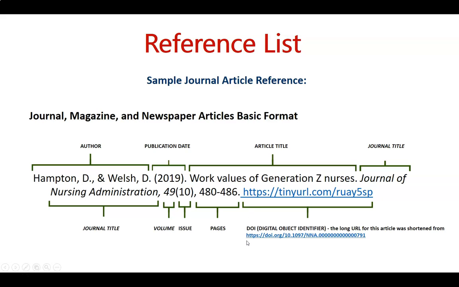Now, this is something that's new also. If you have a very long digital object identifier, and this is what my original DOI looked like, it's very long and it's stretched about this far down the line. You now can go ahead and create a tiny or a shortened URL, and you could use just about any URL generator that you would like. In this case, I've taken this long one, I put it into tiny URL, and you can see it made it much more compact, much easier to fit this in, and otherwise I'd be on yet another line down here. But instead I just have to use 2 lines, so my references are going to be that much shorter.